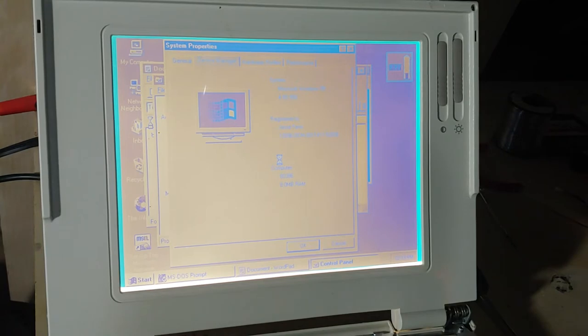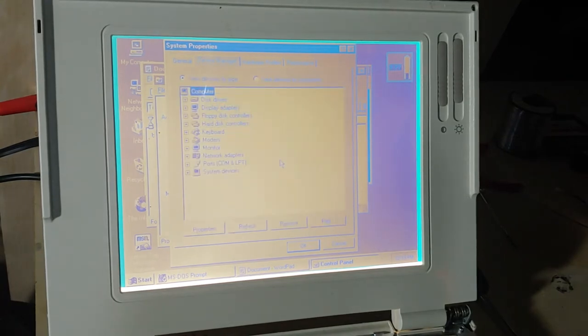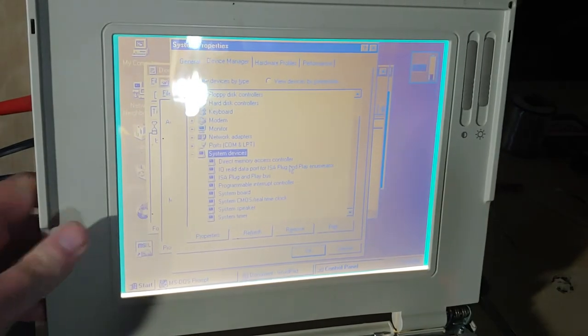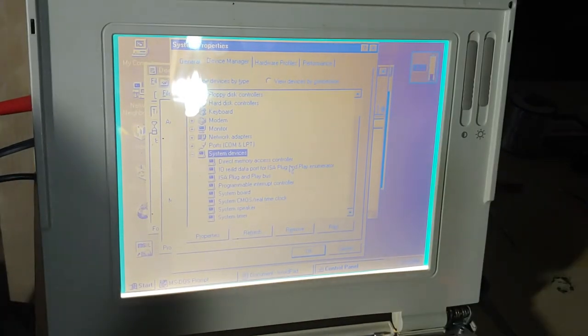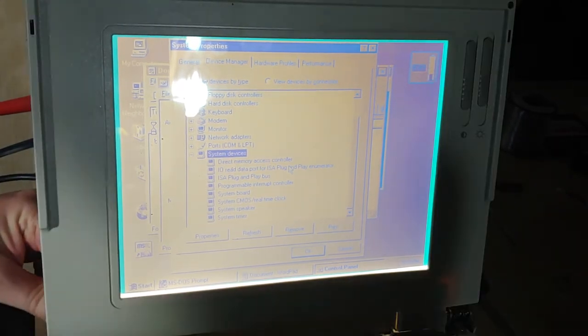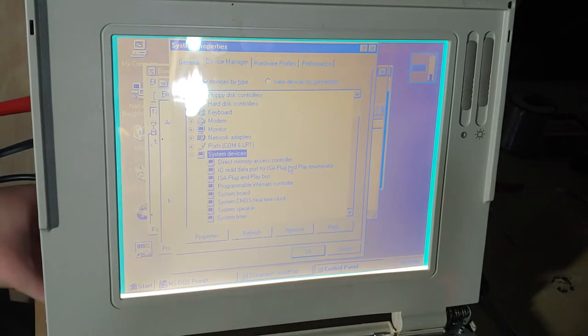Let's make sure that we don't have anything missing here in the device manager, and... There we go. Oh! We're missing lots of stuff in device manager! Alright, let's see if we can correct that. There are actually at least two things missing here.